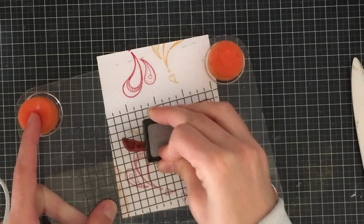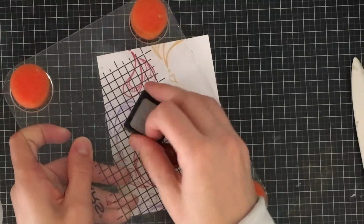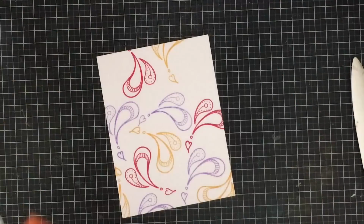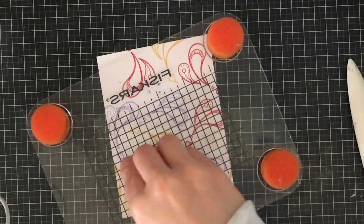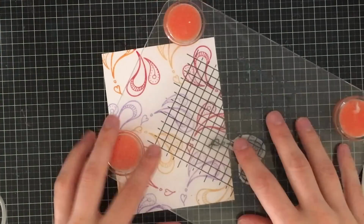This is a really cool stamp for this technique, I think, because you can turn it around in various ways, and there's a long and a big part, so generally you can kind of go in and out and not really have too many issues. And I'm just putting on the last couple of colors here. Again, I wanted to add a couple more of the other colors onto this card panel.